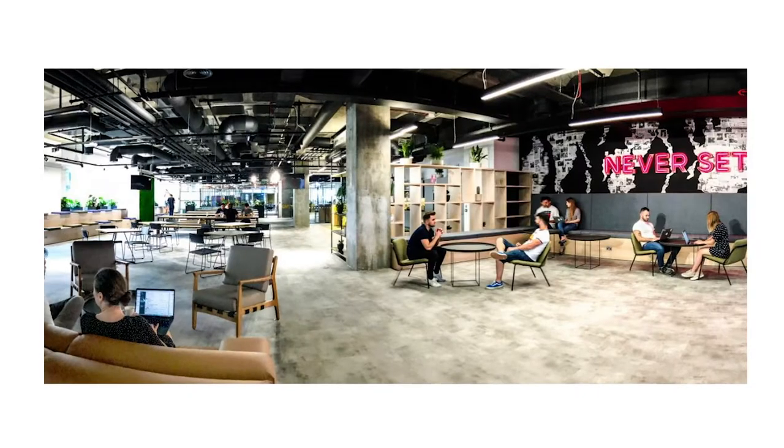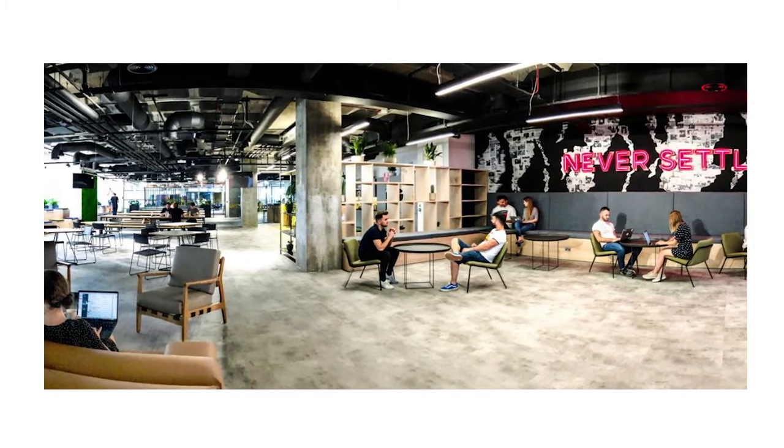Coming from a Cat B fit-out point of view, we already know the end user and we know the talent that's going in. So we may as well take advantage of that and make sure that the workspace we're designing really works for the everyday life of the people that are going to be in it. We used a few methods of abstracting that data: embedding, one-to-one interviews, day-in-the-life surveys and vision workshops. After all this we were able to combine the data and put it through a process called ethnography, which enabled us to pull out certain trends and certain cultures that we'd seen throughout our research.